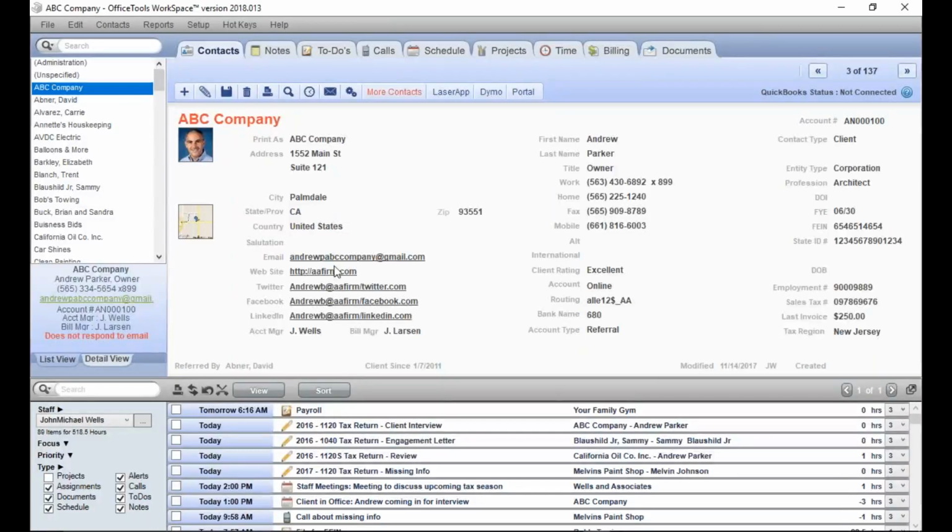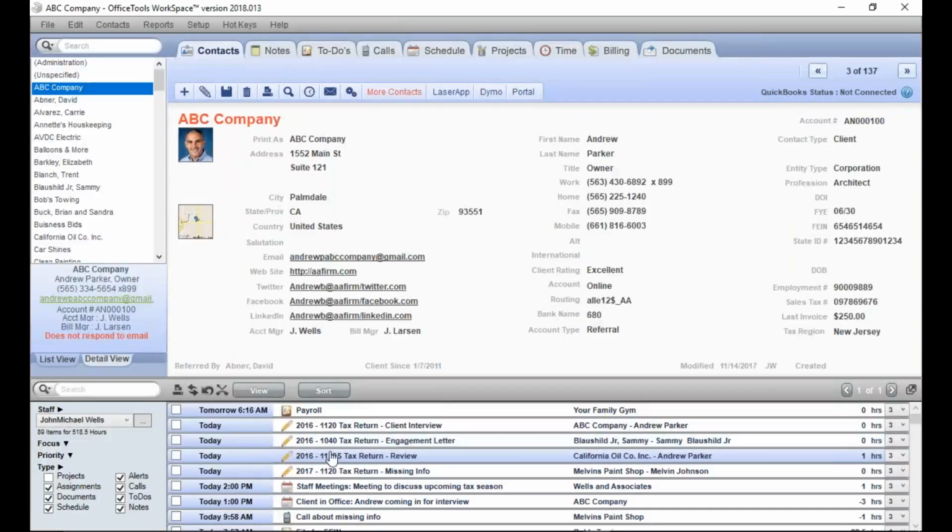Now the third part is the activity list right down here at the bottom. This part of our software is extremely popular amongst our clients. It's a great tool within this software because this is completely staff driven. This is me, John Michael. I sign in this morning. I know that I have an interview for this corporate tax return with ABC Company. Also, of course, it matches up with my calendar when he's coming in for his interview today at 1 o'clock. I also know that I need to send out an engagement letter.